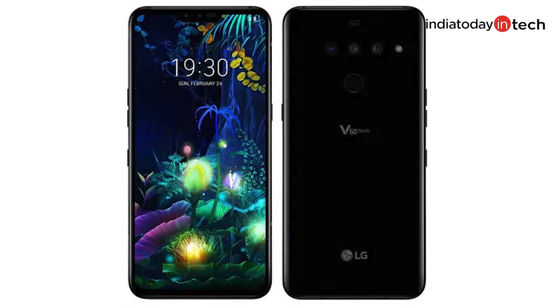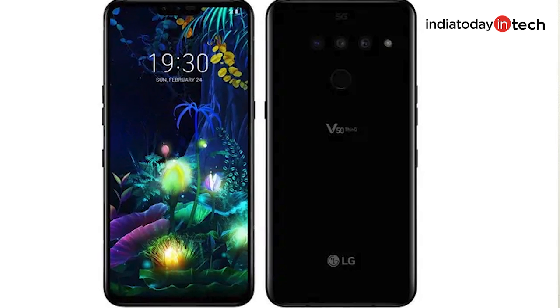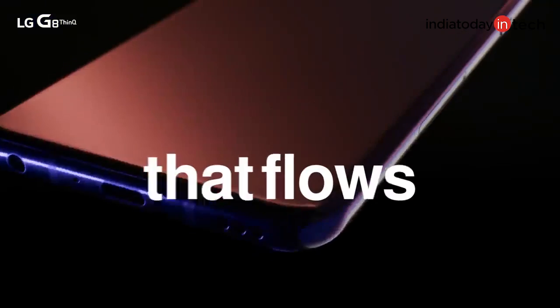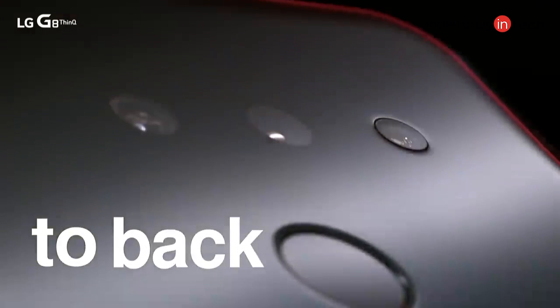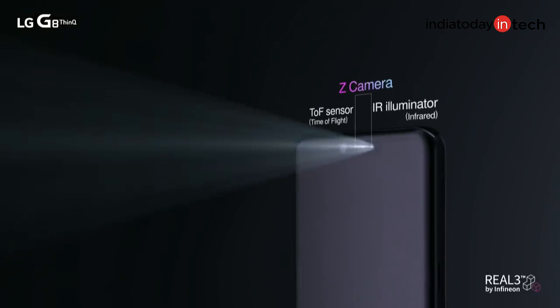While V50 is a 5G capable smartphone having top-notch specifications and a design very similar to the iPhone X, the G8 ThinQ is slightly cheaper and carries 2 great technologies. At first look, the G8 appears to be very similar to last year's G7. It has all the same features as well, like a physical fingerprint scanner at the back, a notch design, military grade specifications, water resistance, aptX HD support, quad DAC, Dolby audio, a headphone jack as well.